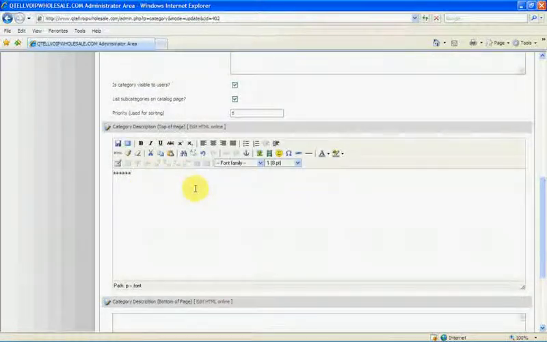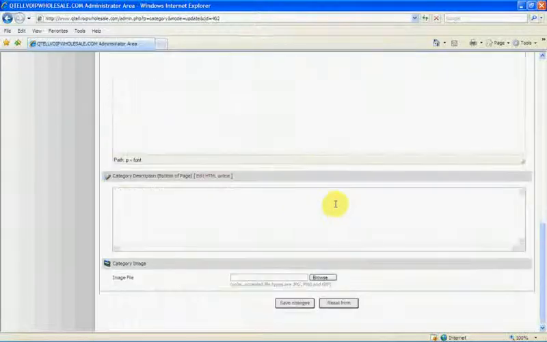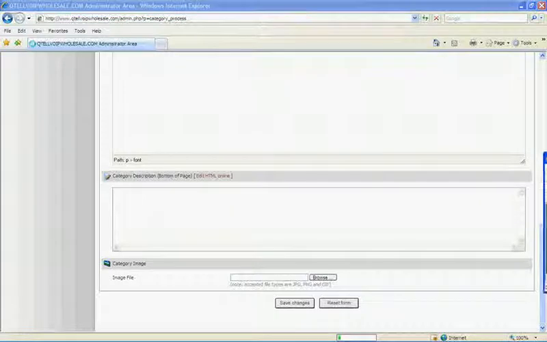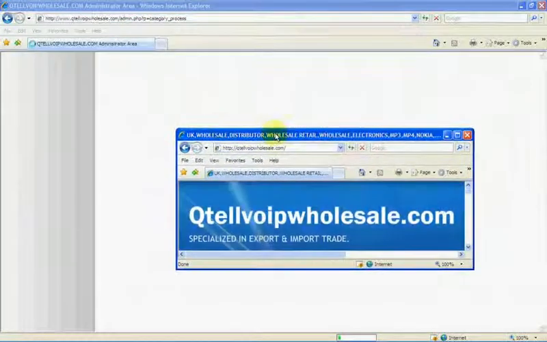So say we type in A. Let's save the changes. We're in Z test. Save the changes, and it will come up with a save message at the top if you're successful. If you add a duplicate category, it will tell you here. So category data has been successfully updated.